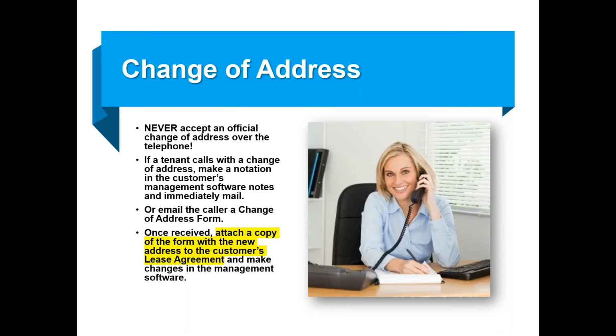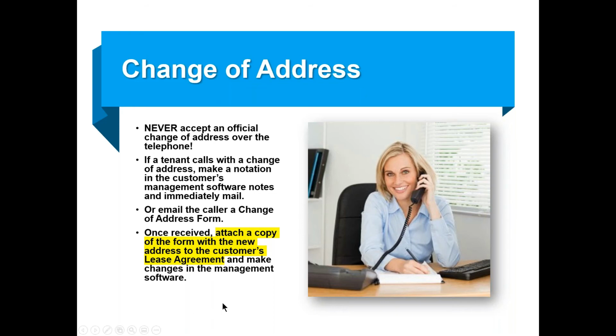Remember, with changes of address, never accept the official change of address over the phone. If the tenant calls with a change of address, you make notations in the computer software. That's what you do. And then you immediately mail or email them the form and make sure they know, hey, I need this officially to change your address. I will put the information in, but I can't really change it completely until you send me a written change of address, which they agreed to in the rental agreement if they happen to read that, which is probably not happening.